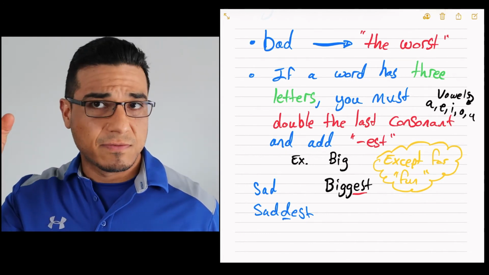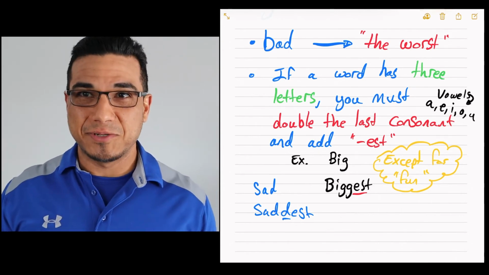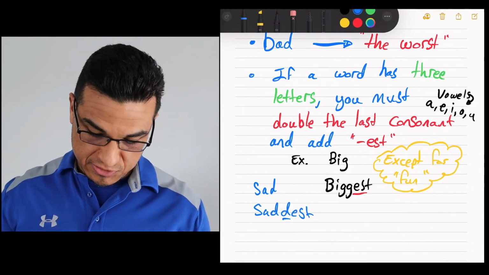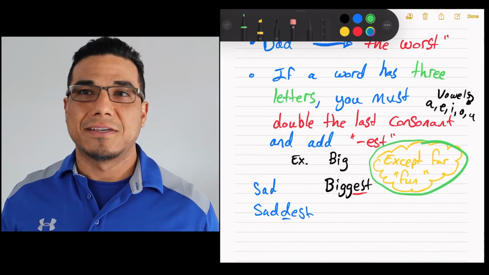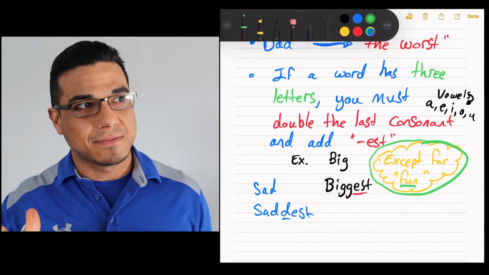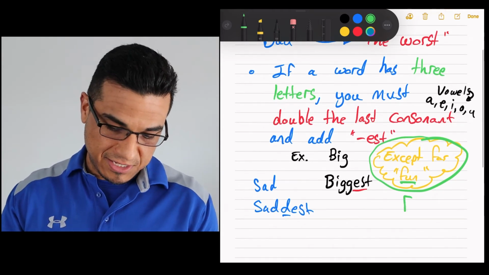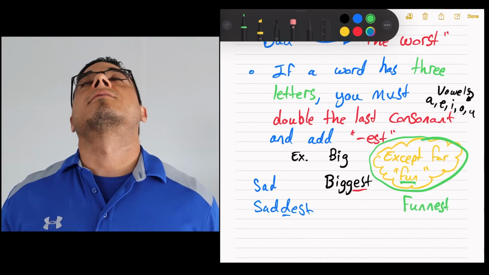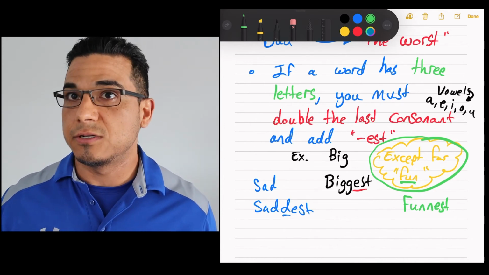And there's plenty of other examples. If you can think of additional ones, feel free again to drop them in the comments. Okay, now, an exception to the exception, which I've highlighted in yellow and you can see on screen. And I'm gonna go ahead and circle that in a very dramatic way using the color green, is fun. Because fun is 3 letters. It ends in a consonant. So you would think, oh, okay, I'll just say, oh, that was the funnest experience of my life. No.